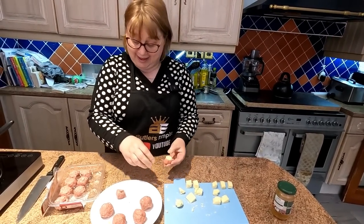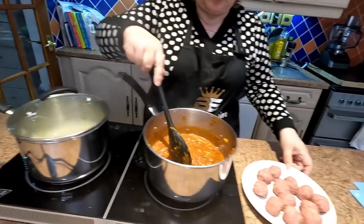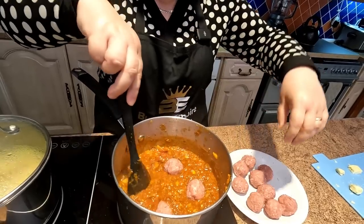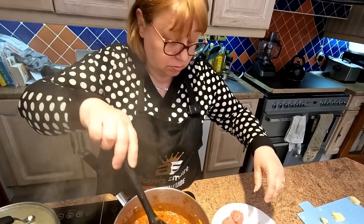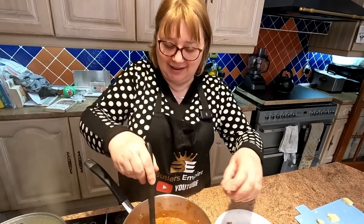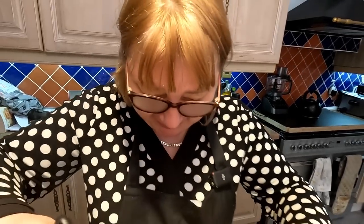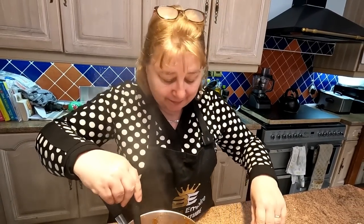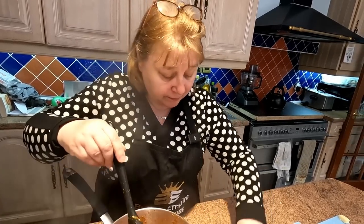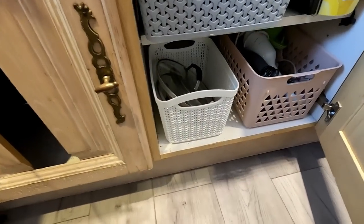As if by magic, Sharon's done all 12. We put the lid on the pasta just to help the cooking time — keep the heat and make them cook quicker. Sharon's done 12 lovely meatballs and they're just going to be dropped into the sauce. Call it what you like — a ragu, a mama sauce, Mama Sharon sauce! We're just going to pop them in there and put a lid on as well. Don't push them about too much — you don't want them to burst open, just coat them all and leave them sitting in there.